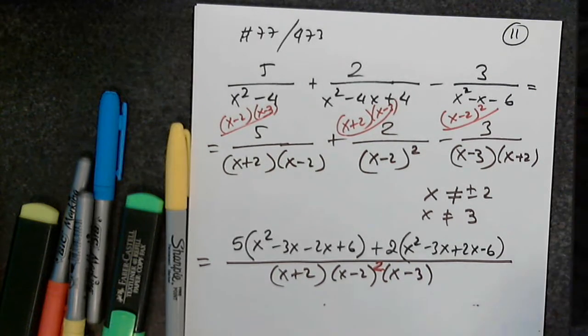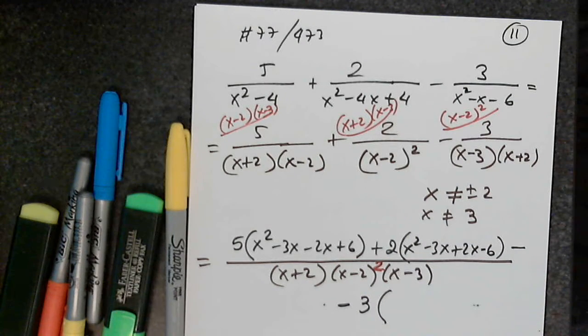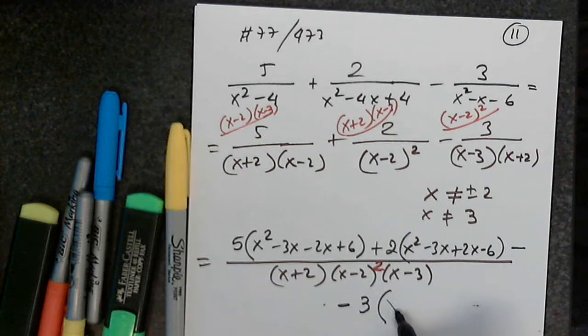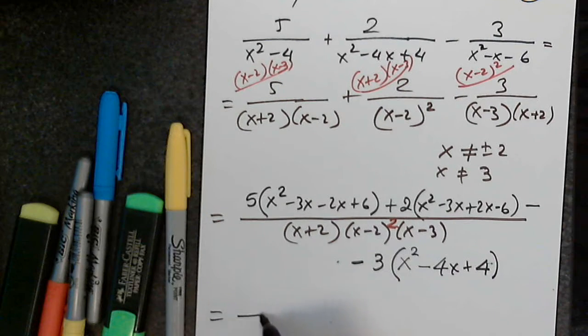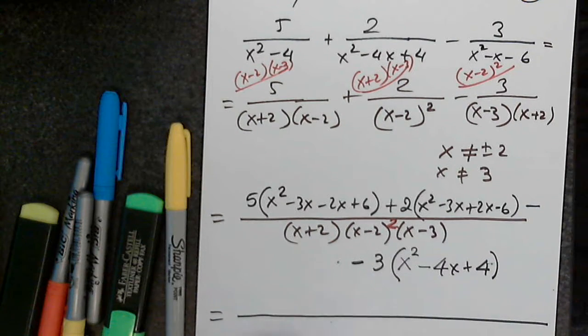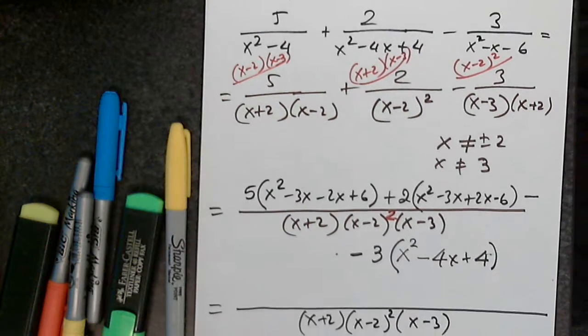Yes? And then, right here at the top, I don't have enough room, 3, and I know how to square x minus 2 squared. I know this is a contract. The first term squared, minus 2 times the first times the second, and plus the second term squared. And now, only now I distribute. Leave the denominator alone. You can never or should never distribute anything in the denominator.